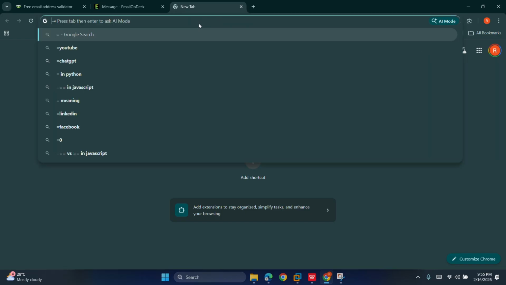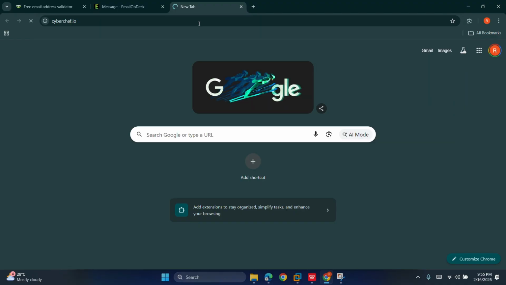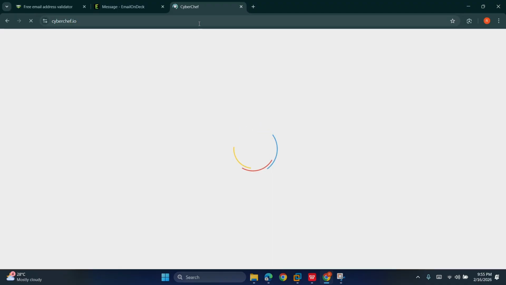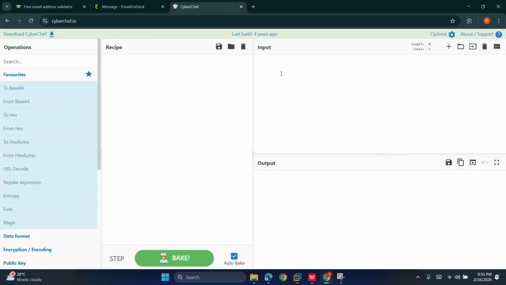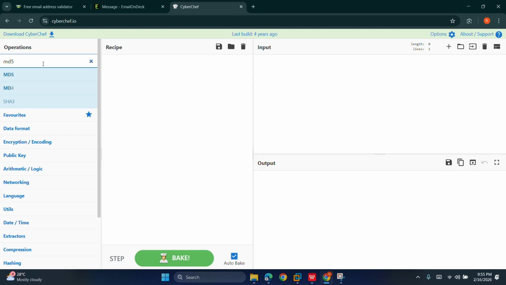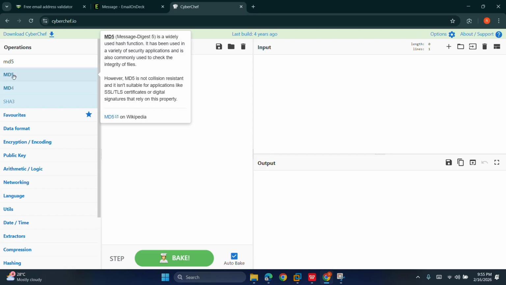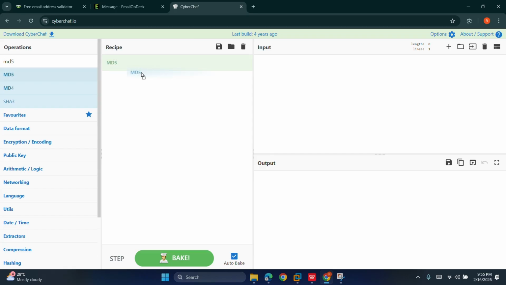We are going to type in cyberchef.io and we use CyberChef to convert the name and the email to an MD5 hash because that was obviously an MD5 hash in case you don't know. Just from looking at it, you can tell that it's an MD5 hash. So what we'll do, we'll type in MD5, we'll drag it in.